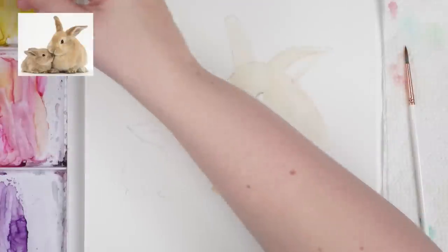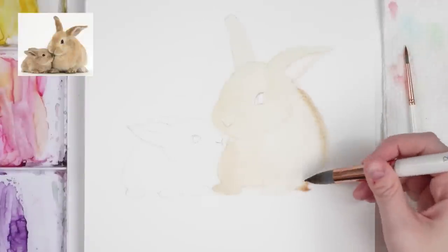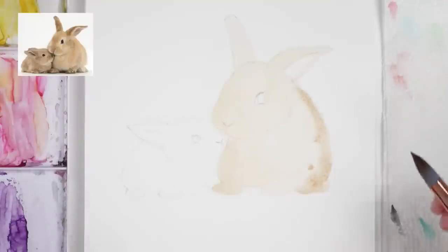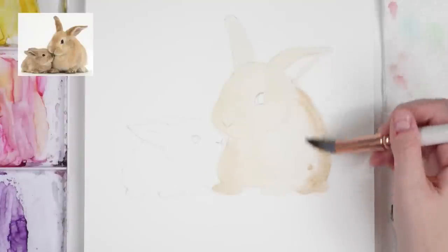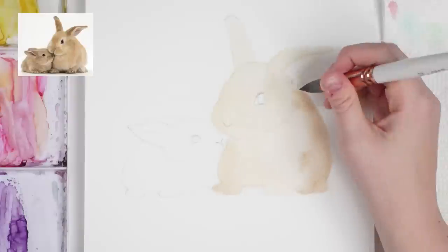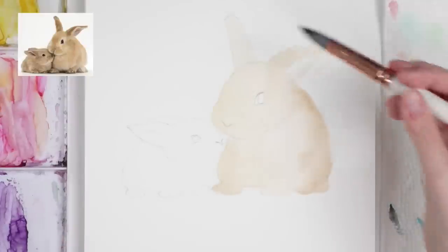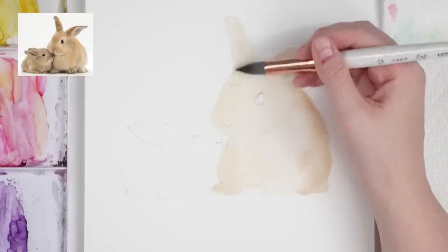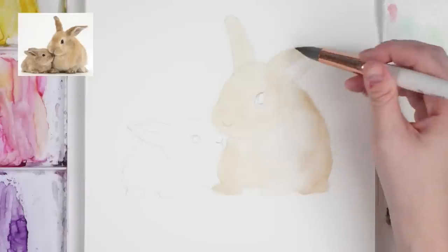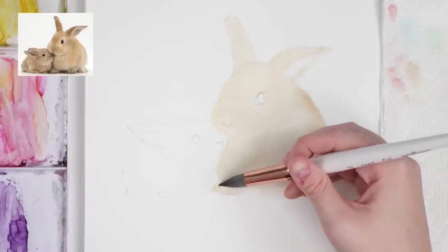And the way I like to do it with watercolor is I like to do this first wash. And while it's still wet, I go back in and add the darker colors so they can kind of bleed. So this is obviously a little bit dark, but that's okay. Okay, so now while it's still wet, I'm going to go back in. And if yours is already dried, you can just take some water and continue to go over the whole thing to make it evenly wet, because we're going to drop in some darker color for the shadows. Okay, so I'm just making sure it's evenly wet all over the bunny.